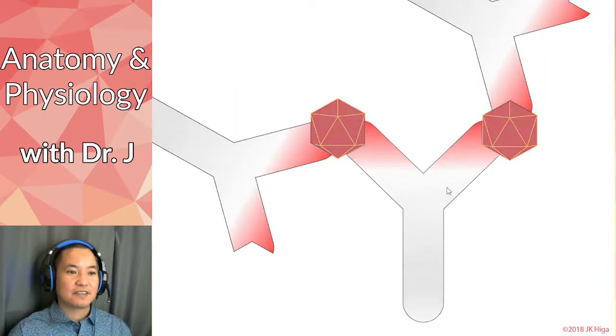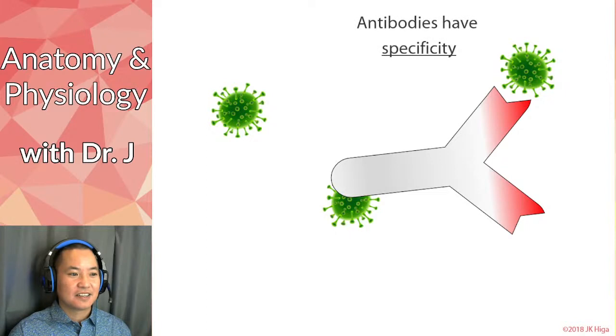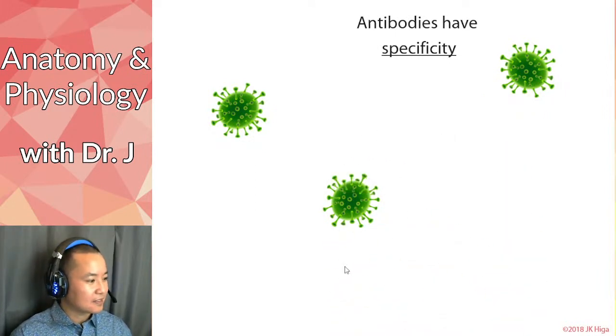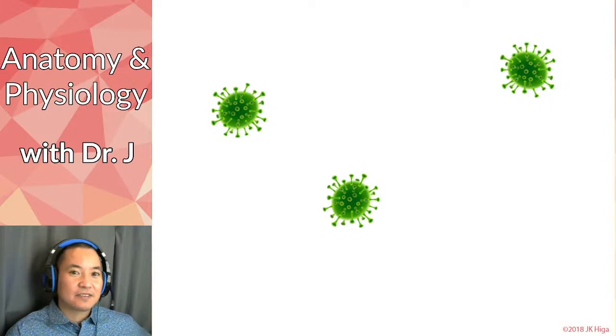But back to this, we have that antibody recognizing this virus, but this virus and its viral proteins are a totally different shape. So this antibody isn't going to recognize it, and antibodies have something called specificity. One antibody isn't going to recognize all the different types of foreign pathogens that happen to enter your body. Antibodies bind to the surfaces that they mold and fit to, via chemical bonds. So they are specific to specific antigens and epitopes. So with a different virus, we have to have a different antibody, right?